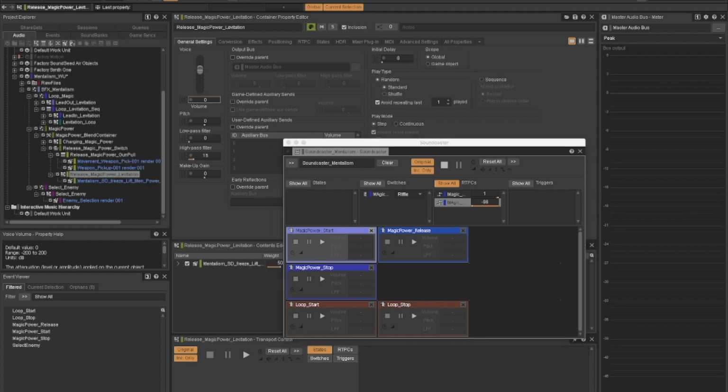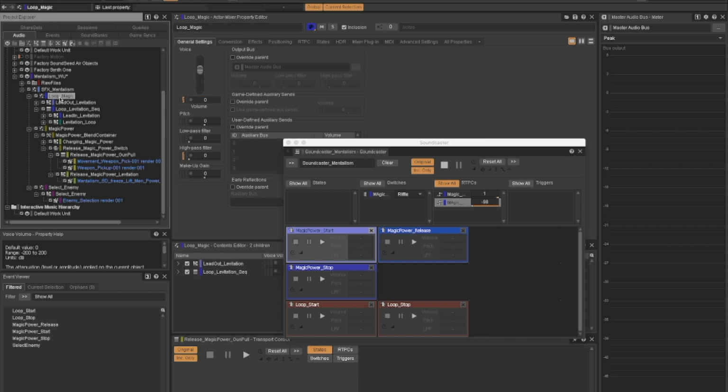The final part of the sound effect happens when an enemy is the target of the power and the force field is open, which triggers a loop. The same wouldn't happen if a gun is the target of the power, right? Otherwise it would just play a one-shot sound. But here we have the loop that is going to be triggered whenever this force field is open. So the loop is played by the event that would trigger this sequence container.